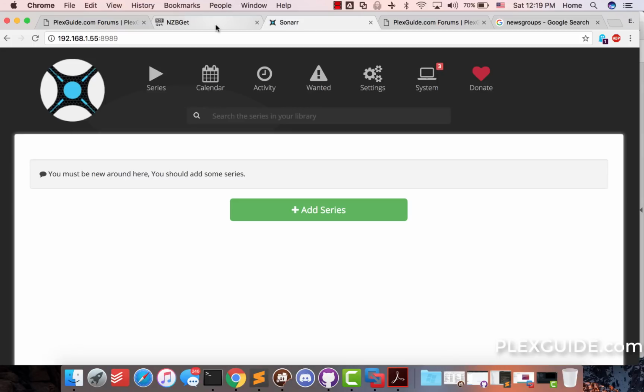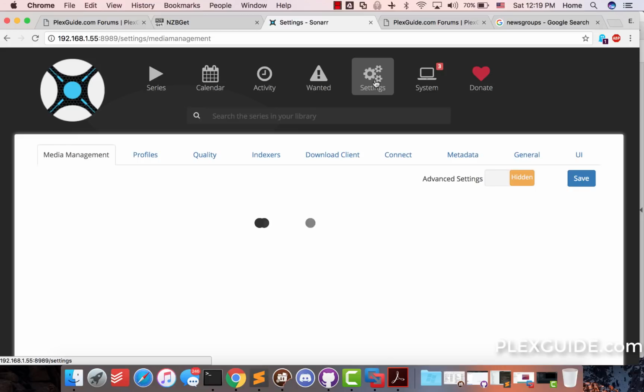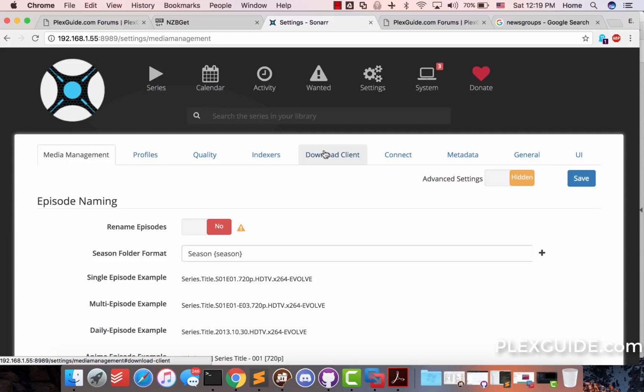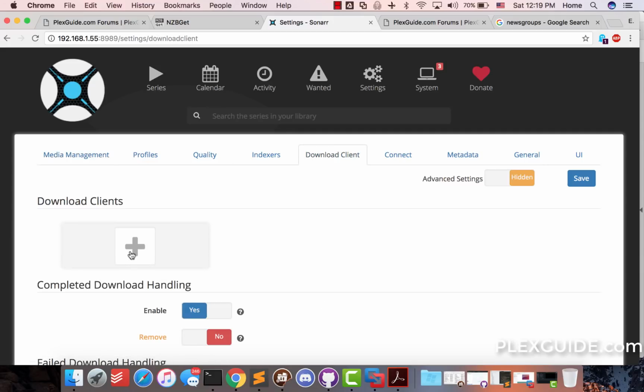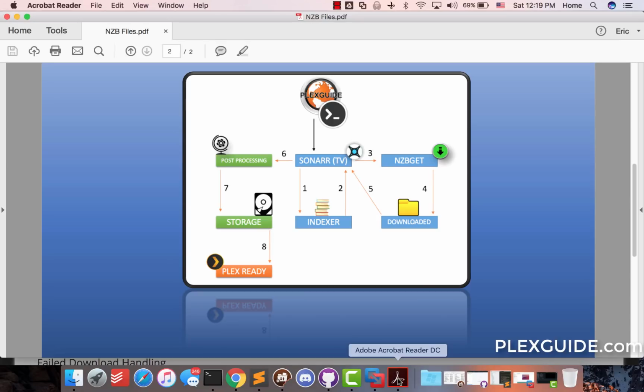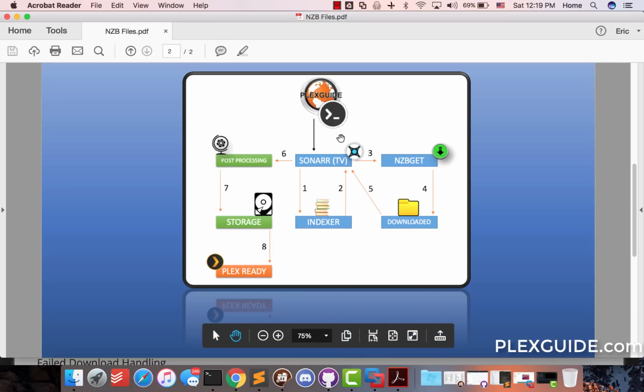Sonarr needs to communicate with NZBGet. The way we accomplish this is we go to Settings, and you're going to look for a thing called indexer or download client. What a lot of people don't understand about NZBs, which I should cover really fast, is that we have to talk about the indexer. This is the part I remember, when I first tried to learn about NZBs, I didn't really understand this piece. You may have noticed I caught myself about the indexers earlier.